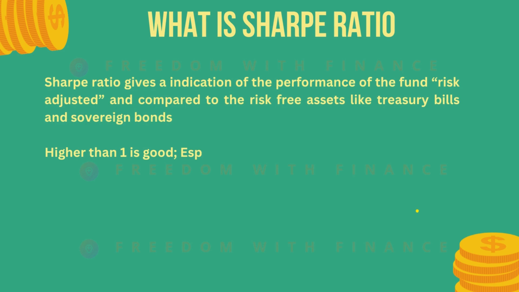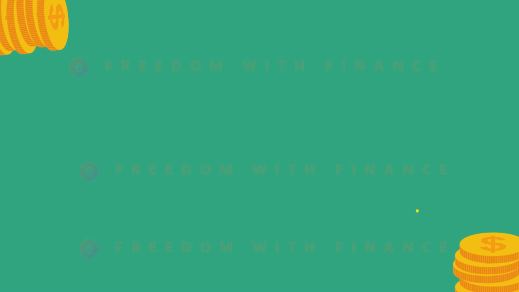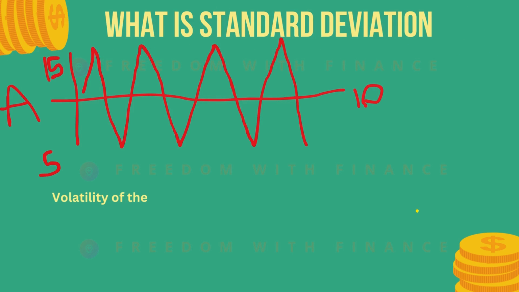So ideally, going for a Sharpe ratio which is on the higher side of 1 is a good indicator of the risk-adjusted returns of the mutual fund. And then standard deviation gives you the volatility index of the historical performance. So ideally it should be on the lower side. Lower means that it's much more stable, and then comparing it to your Sharpe ratio and the alpha and the 5-year annualized returns that we were seeing earlier.